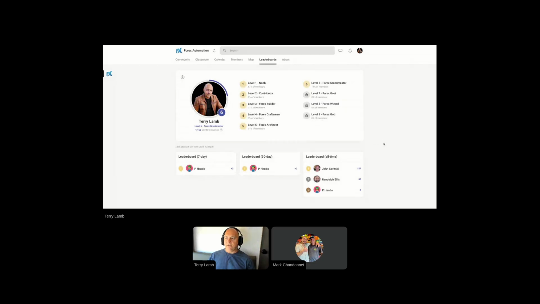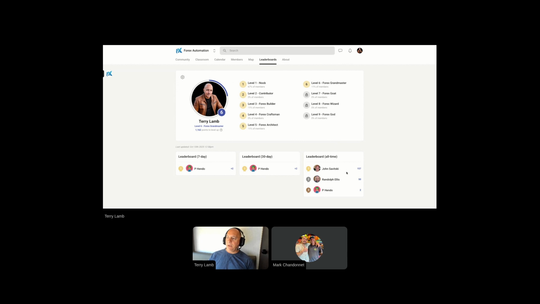So yeah, you can be like a crazy person and just like everything, right? But points will unlock these higher levels, like a 4x goat level, 4x wizard, 4x god, right? And I can unlock certain trainings and certain robots, certain settings, set files for robots as people reach these different levels. What's cool about it is it's all automated. You're either engaging or you're not, right?